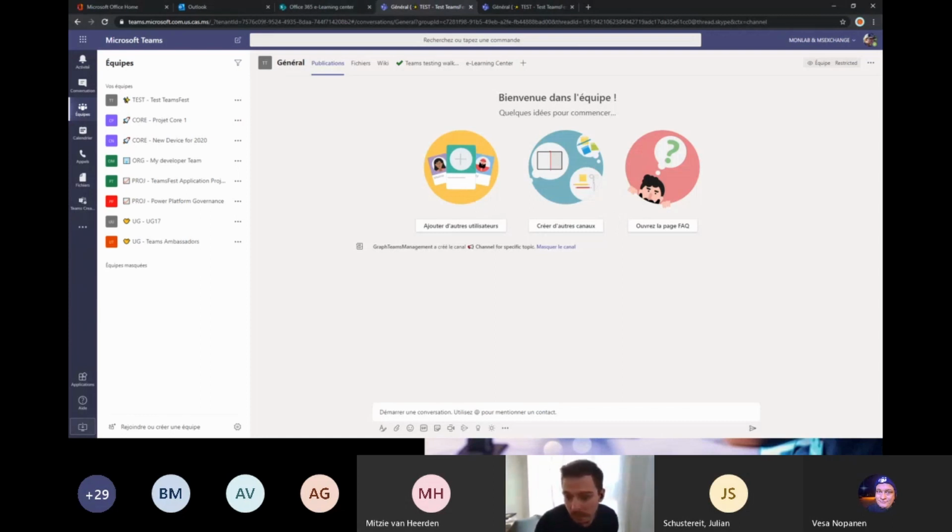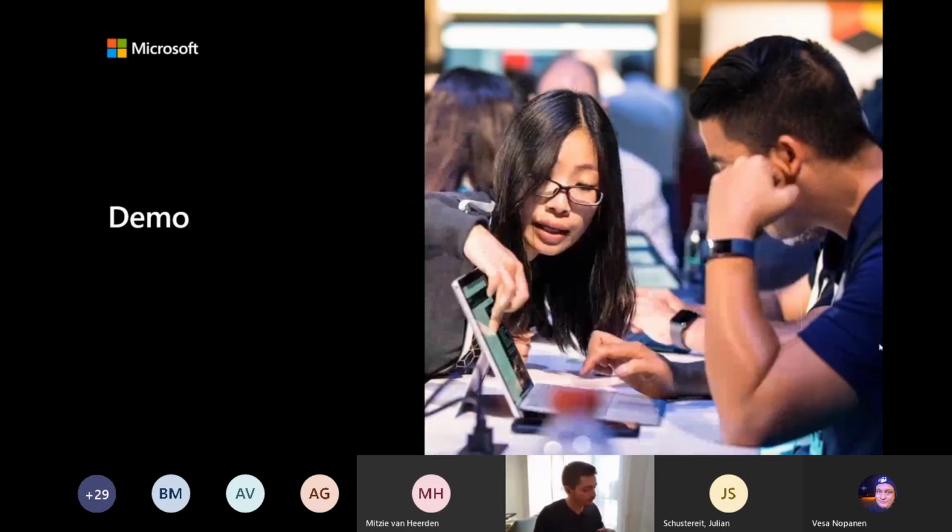I've seen that we have a few questions in the chat, so I will try to answer before it's time. If a user creates a list item in SharePoint, it triggers a flow that uses a premium connector. Would the user need to have a Power Apps license?